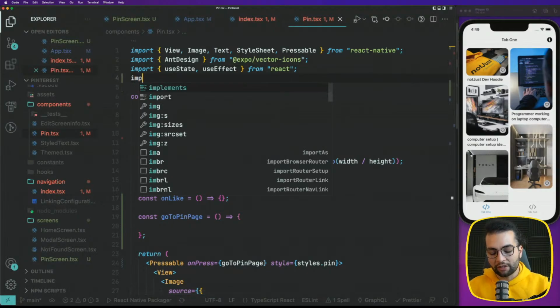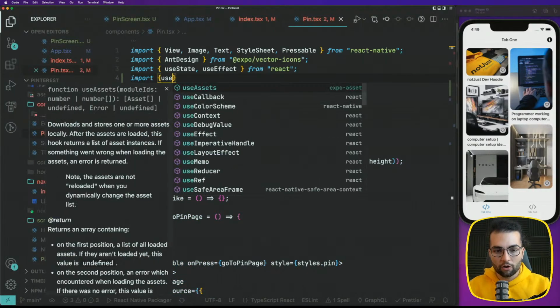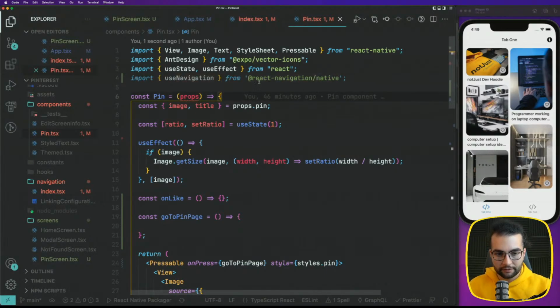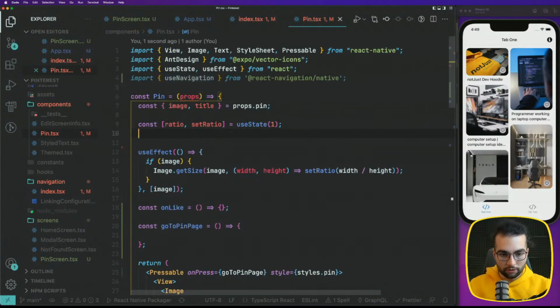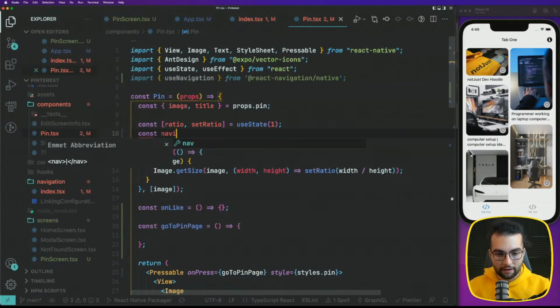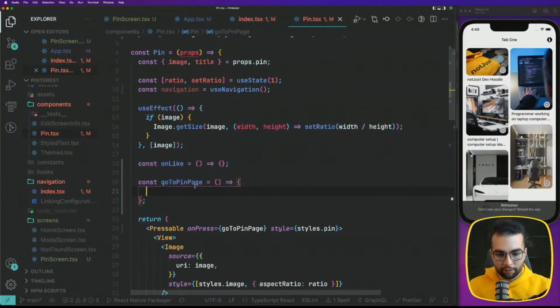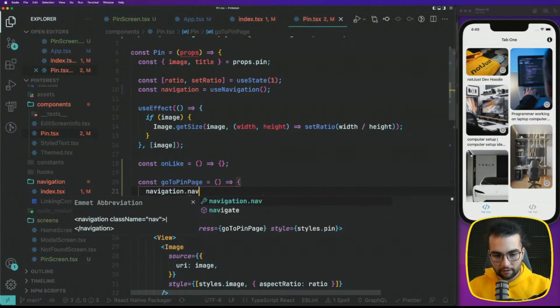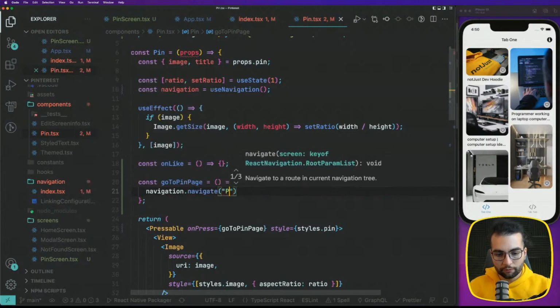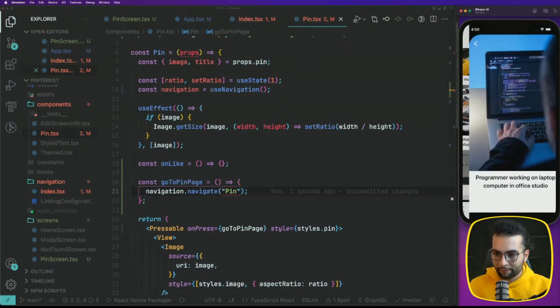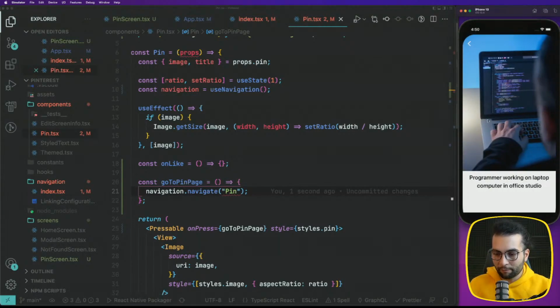To get access to the navigation object, we use a hook called useNavigation that we import from React Navigation Native. Now using this useNavigation hook, we can take the navigation object, and using this navigation object inside our go to pin page, we can call navigation.navigate to the pin page. Now if I press on this one, I navigate to the pin page.